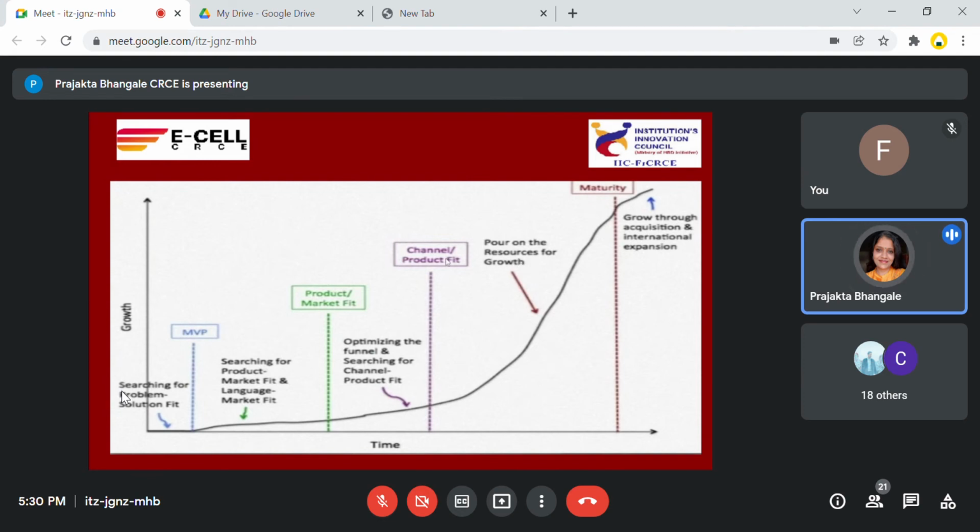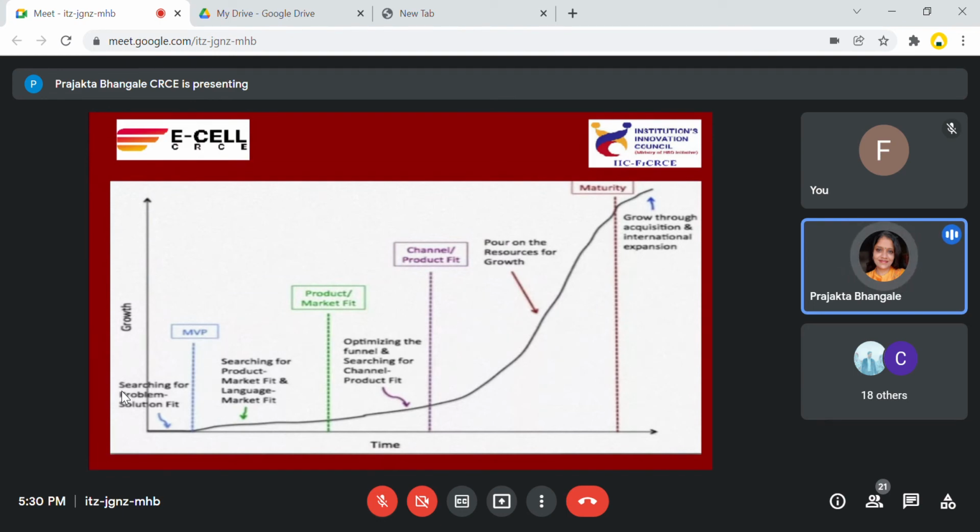Then after all these 4 phases, we will directly go for the maturity. Maturity is nothing but I have already grown my business and now I can invest my time into a new opportunity, or maybe I can create some new opportunity for other people. Or if you are a true innovator, then you can simply think about another idea. That is my maturity level.